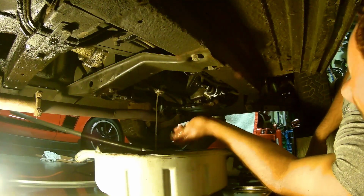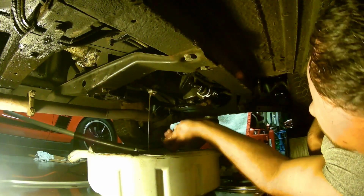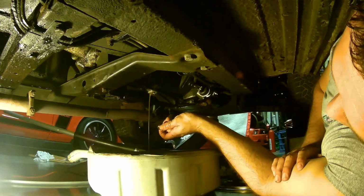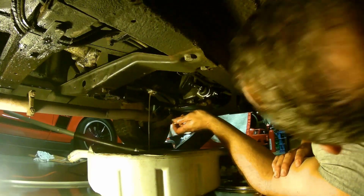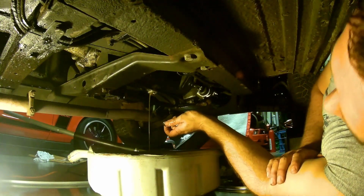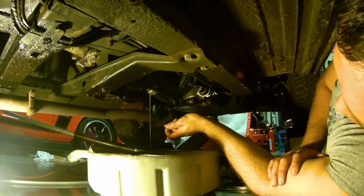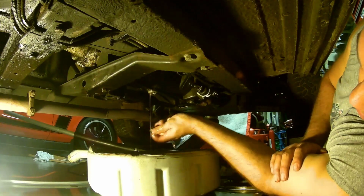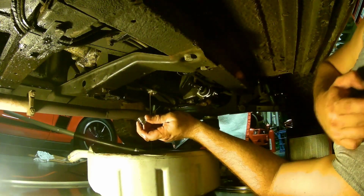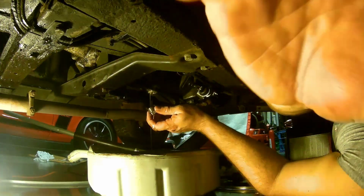Oh yeah, guys, that flush was 100% worth it. Definitely saw a bunch more gunk come out, but it's looking way clearer in general. I think that was a smart move on our part. We're going to let this one drain all the way before we do anything. So I'm going to go ahead and rinse this off, and I'll bring you guys back when I get the rig up to pump it full again.